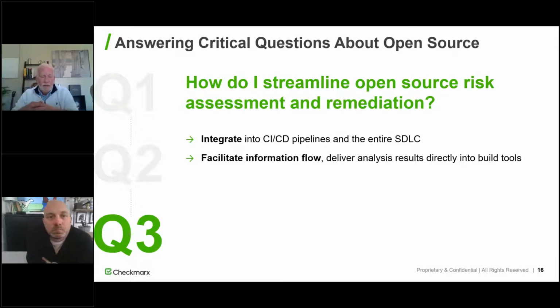When we're all talking about time to market, we're talking about streamlining security inside of the development practices. And again, the DevOps terms are coming up all over the place, and we're adding security into DevOps, is really being able to deliver the results directly to the developer while they're developing the code. Makes a huge bit of difference in actually saving time.